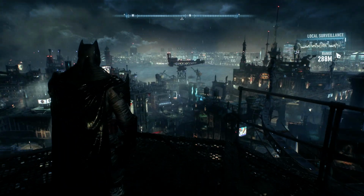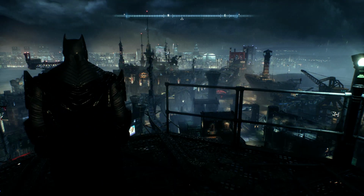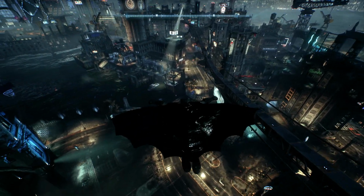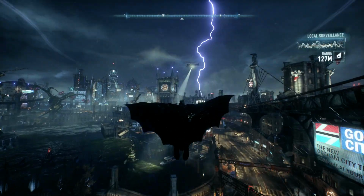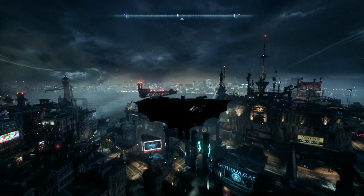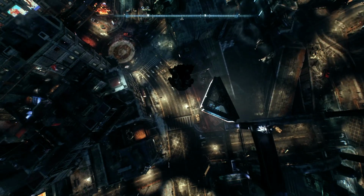The only downside is the cape. I mean, looking at it now, it's just tucked away behind his shoulders, and it's really, really thin. And worst of all, let me show you. When you glide, look, it doesn't even stretch out that far. You can still see his hands, and it looks really goofy. It doesn't really look that menacing. It doesn't look like a menacing Batman. I don't know what the hell happened there. It's something that they could have easily fixed, because this just looks really silly.